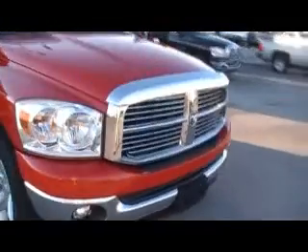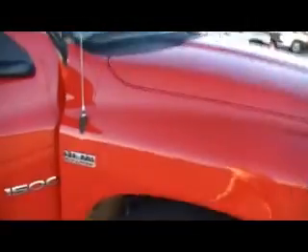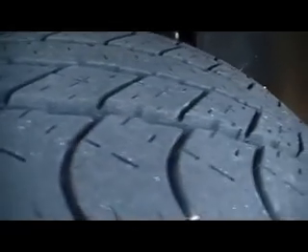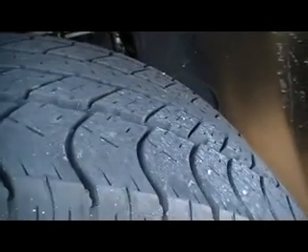Check out that hardcore grill on the front fascia of this big old Dodge Ram. Right there, it says it again — drive proudly with that big old hemi badge and that big old hemi engine underneath the hood. Tons of tread life on these Goodyear radial tires. Big old 20-inch wheels.